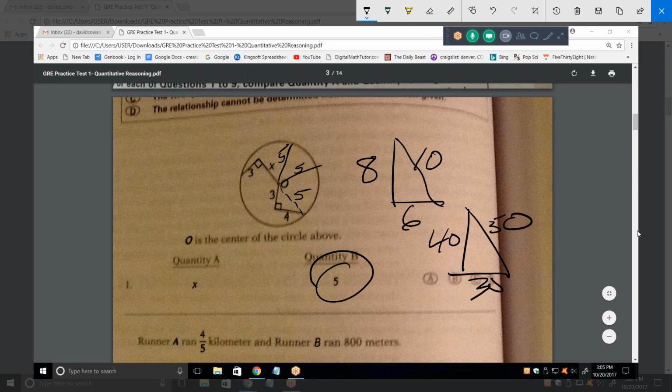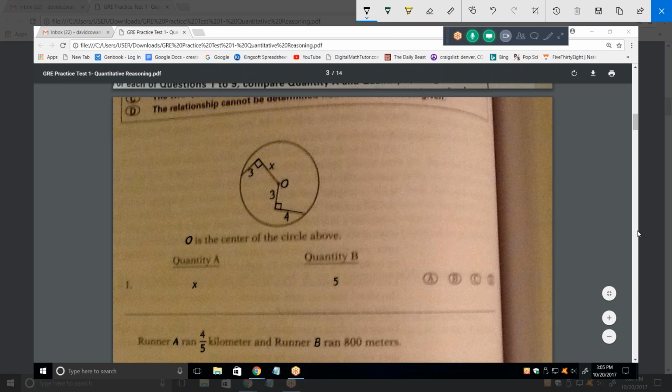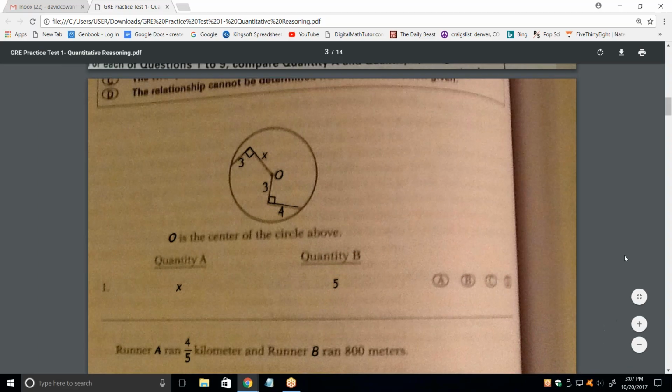So when they give you two sides of it, in other words, if they didn't give us the 8 and they gave us 10 and 6, we'd see that we're looking at a 3, 4, 5 triangle, a multiple of 2, and therefore that would have to be 8. Now, you can use the Pythagorean theorem if you have to, but it saves you gobs of time recognizing 3, 4, 5 triangles. You don't want to have to go through the Pythagorean theorem to solve that. All right. Let me scroll down to the next problem.